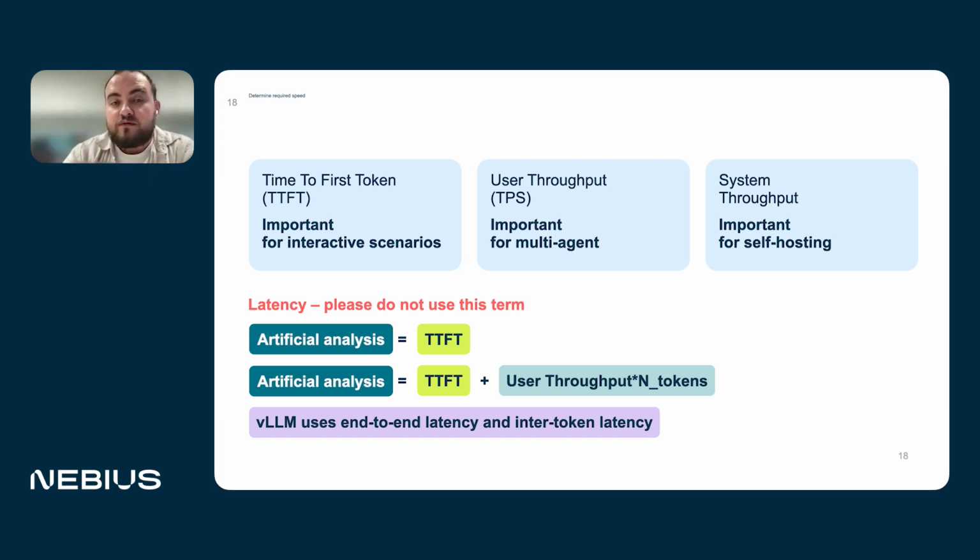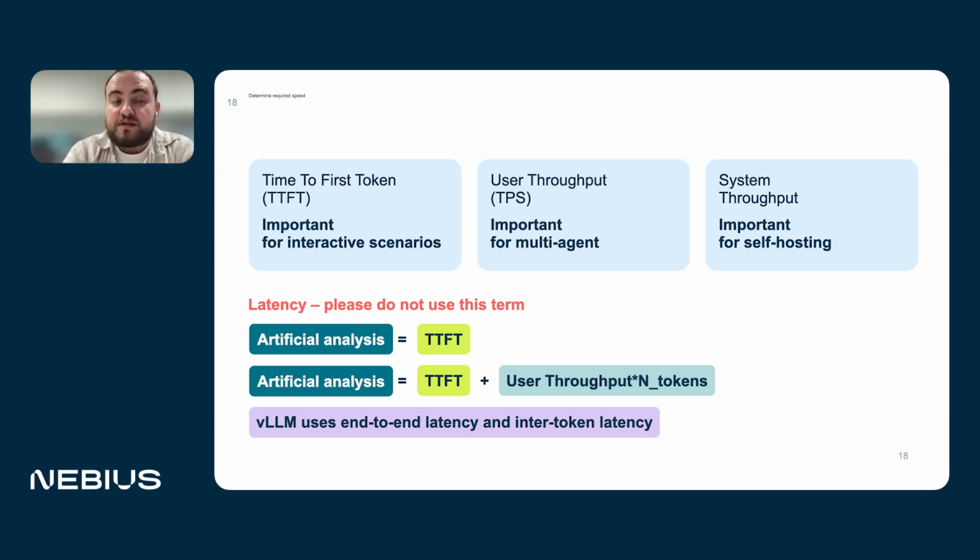Also, there is user throughput. For example, when you want to build some chains, so one model generates some answer and you want to take this answer and put it as an input to the second model. In this case, you want the whole end-to-end time to be fast, and you need to also check the user throughput, so how many tokens are generated per second. Also, if you're building inference on your own, you might also check the system throughput, so how many tokens you can generate per one device or maybe per one provider. So yeah, that's important when you understand the scale of your system.